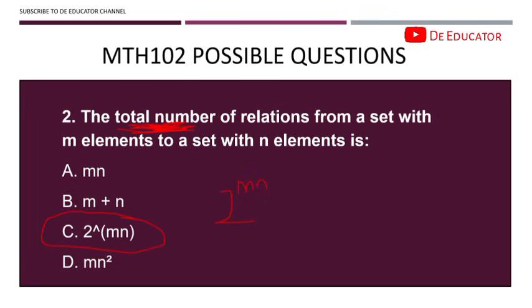So if the relationship is from a particular set, m has 3 elements, all right? So let's say m has 3 elements and then n has 2 elements. And it says, what is the total number of relations from these two sets? It will be 3 times 2, that is 6. And then we'll have 2 raised to the power of 6. So you can come across a question like this and they'll tell you the formula or they'll give you the number of elements for you to calculate, just like I've solved here. Always remember that this is the answer. So the correct answer is C.